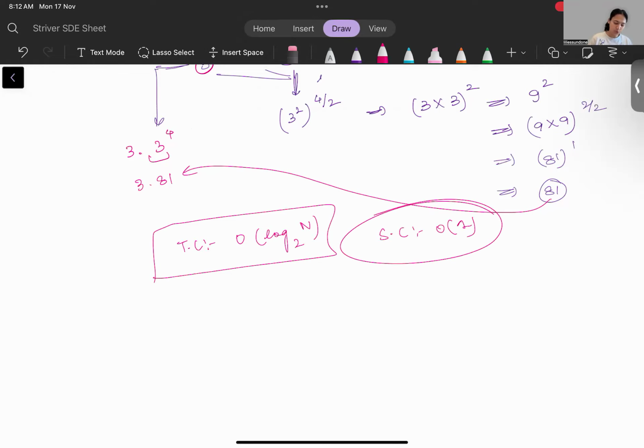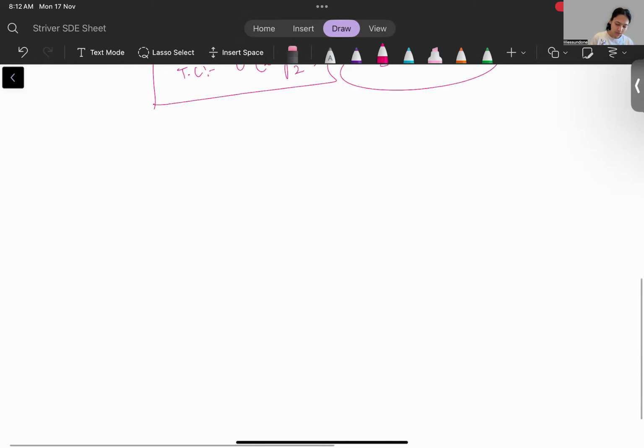Now let's come to the coding part. So you have to return a double. pow is your function. Then you come in with int n and double x. Makes sense?